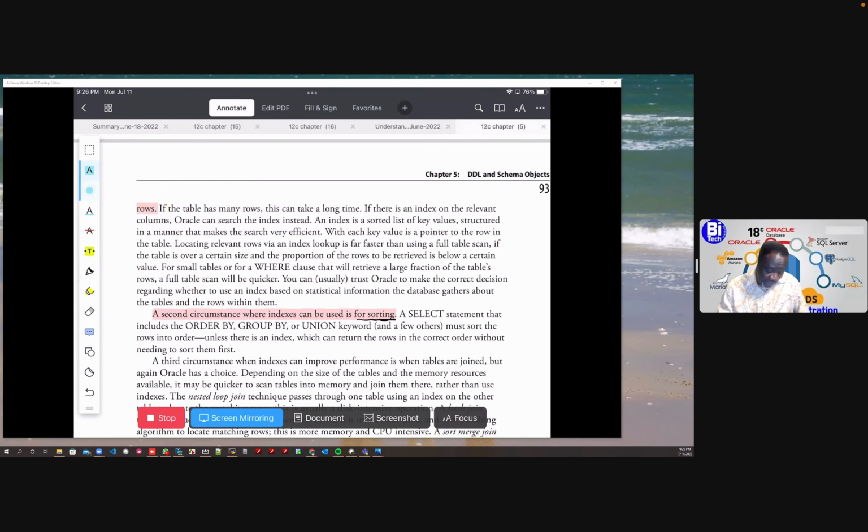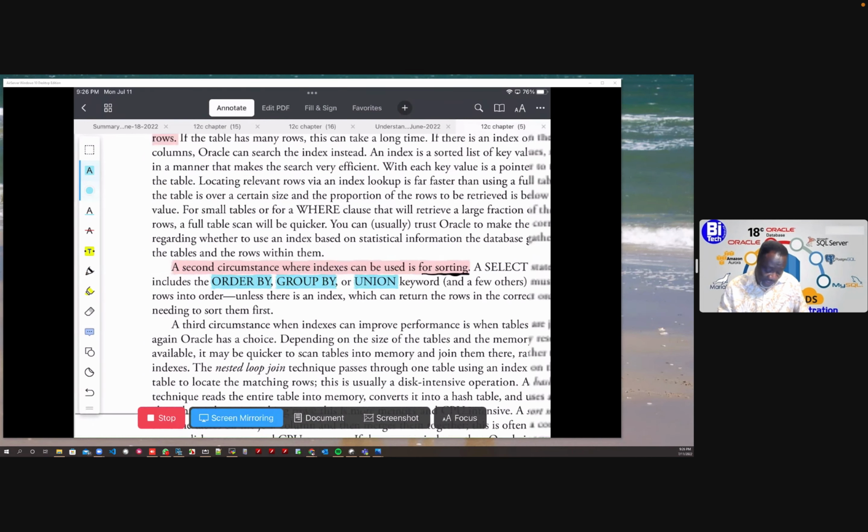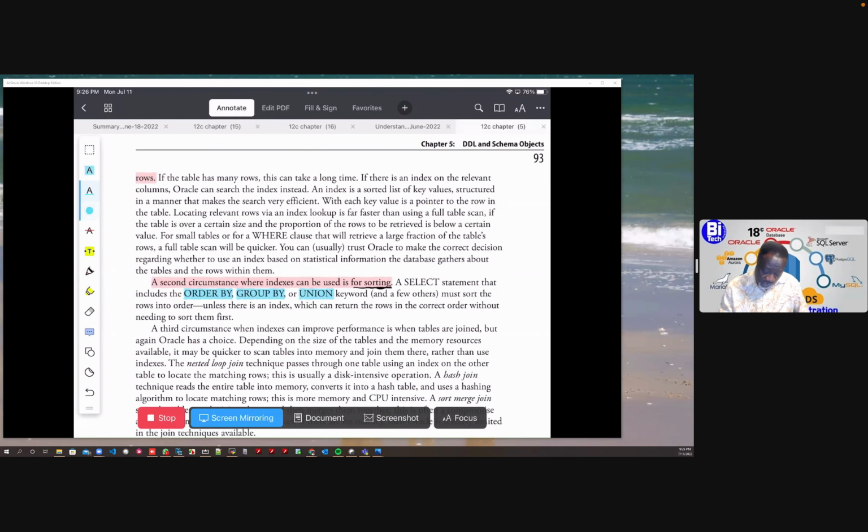This is what you could find in your exam. Any select statement that contains order by, group by, or union, these select statements would sort. So you must sort the rows in order, unless there is an index which can return the rows in the correct order without needing to sort them.